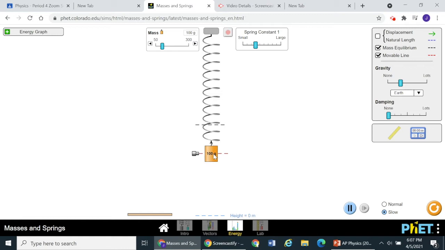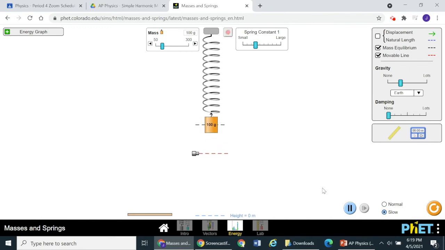Notice here I've stretched the spring. There's elastic potential energy. I release the object and it starts moving. It turns into kinetic energy. Now it compresses the spring. We have elastic potential energy again. And this thing is just going to cycle back and forth between elastic potential energy and kinetic energy. And so the key point here is we can talk about the energy analysis in remarkably simple terms.